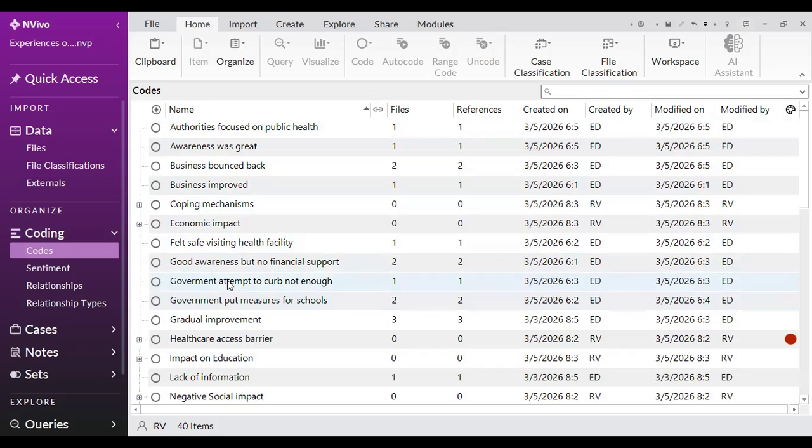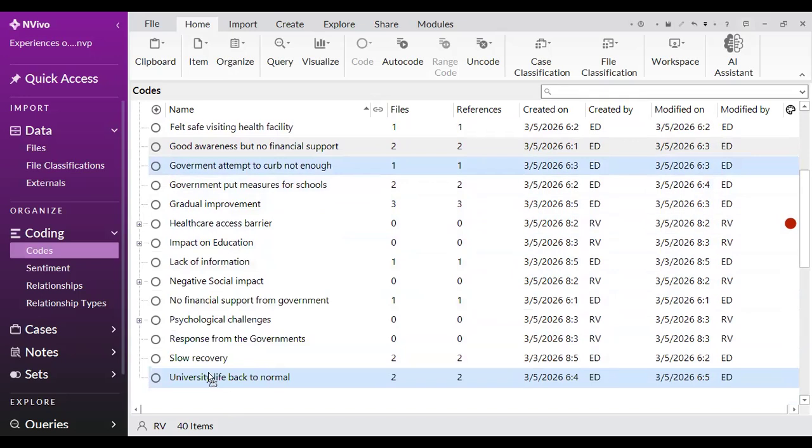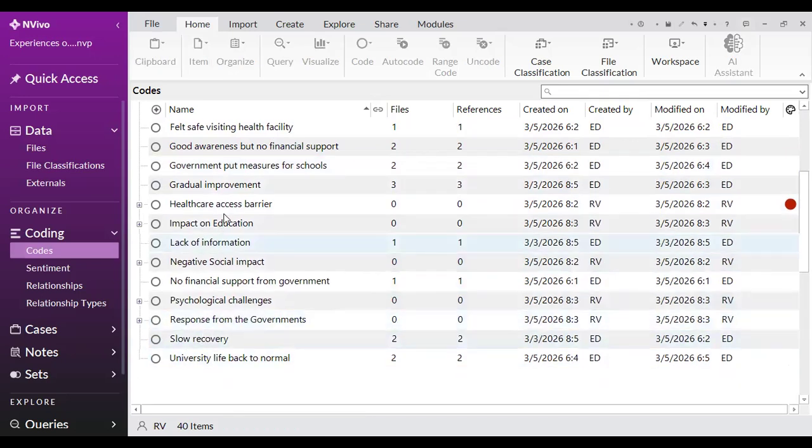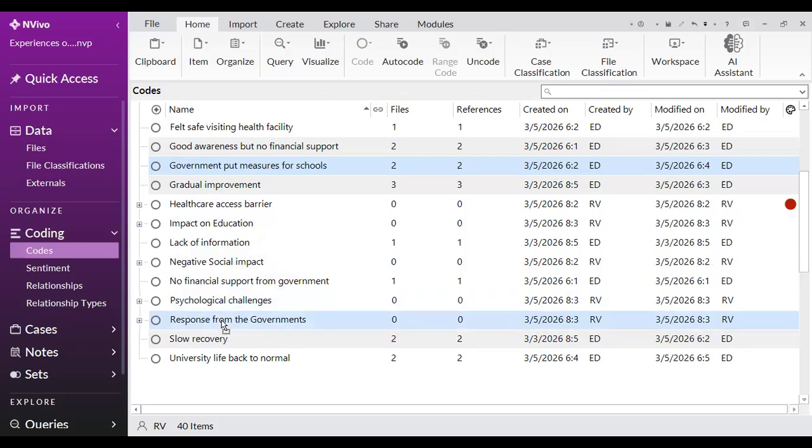That's what the participants think. So we can take it to response from government. Government put measures for schools. That's the educational impact, right? Or is it response from the government? I think a response from the government.